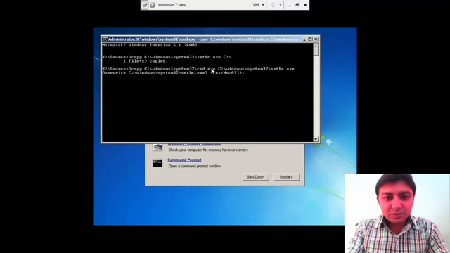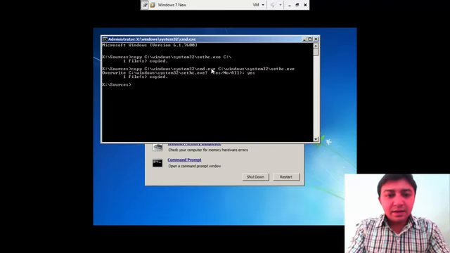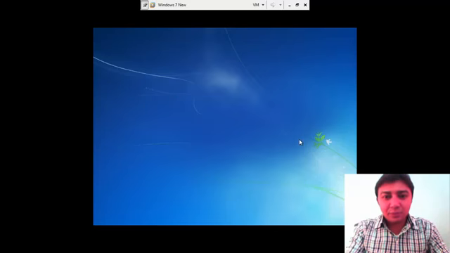Everything is fine, I suppose. I'll overwrite, yes, and the file is copied. So we are all set. Now what we need to do next is simply exit and restart the computer system.